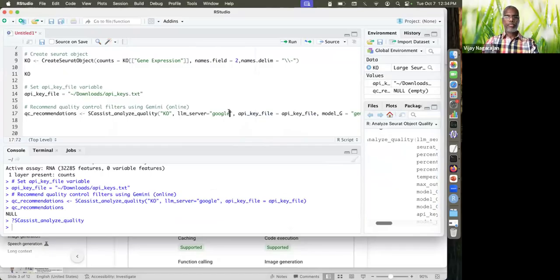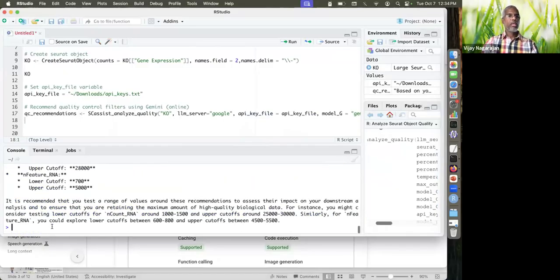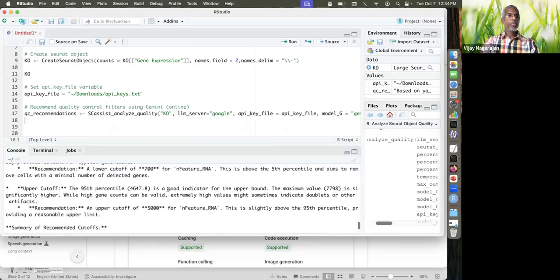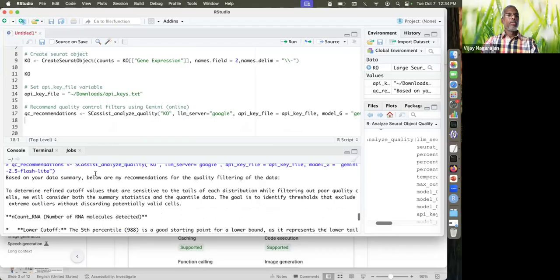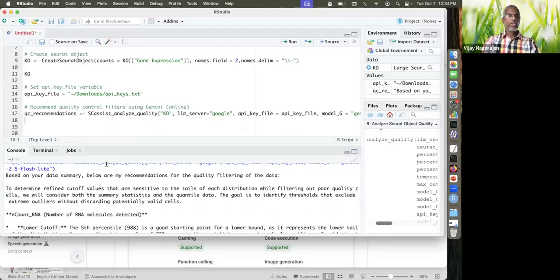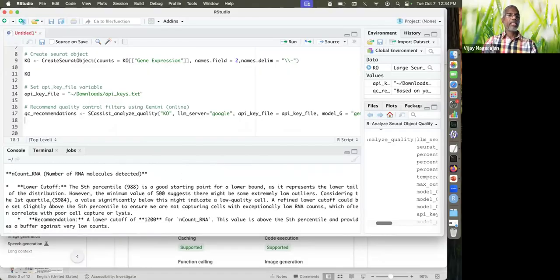Now, if I run it, it might take a few seconds. You will see the results already here. I don't want to read this, but just to highlight, the first thing it's going to give you is the reasoning, right? So there are only two metadata columns that we have. So hold on, by the way, let me show these metadata columns.